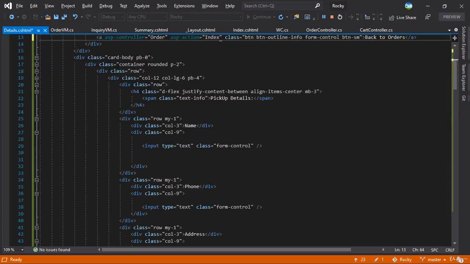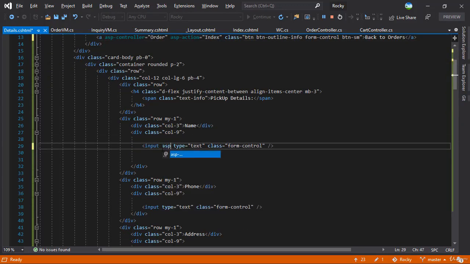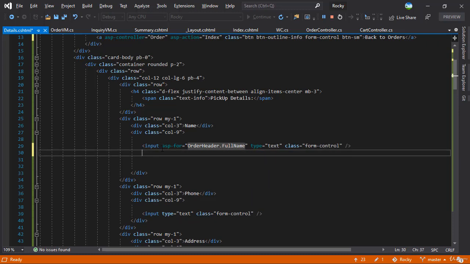We'll scroll down where we have the pickup details, we have name. In here, we'll use the asp-for tag helper and the name is inside order header. We have the full name. We will also add a span for validation. So asp-validation-for OrderHeader.FullName.